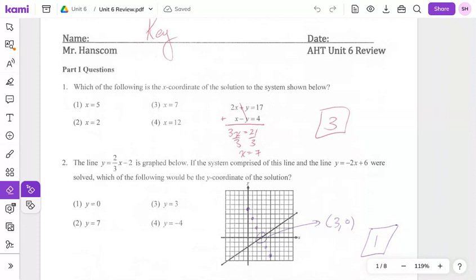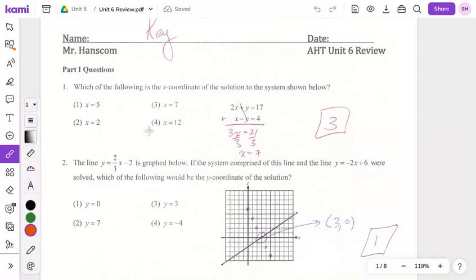Okay, so for question 1 here on my answer key, you can see that because it asked for the x coordinate of the solution, I saw that the y's were lined up for the elimination method. I canceled them out with one another, and that let me add the equations together, leaving the x's as 3x and the other piece as 21. So if 3x is 21, we divide by 3 to get 7.